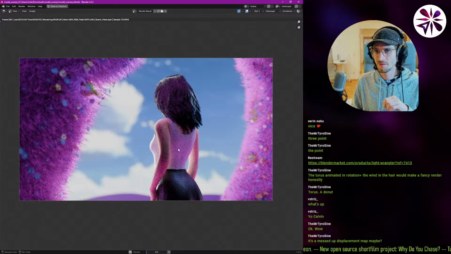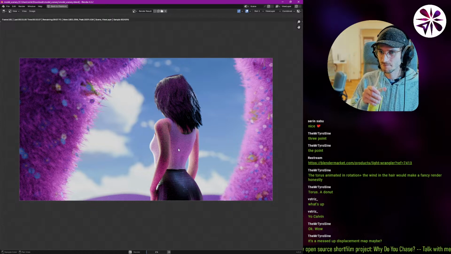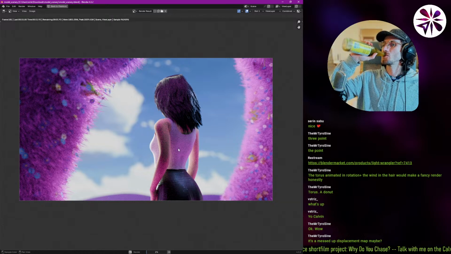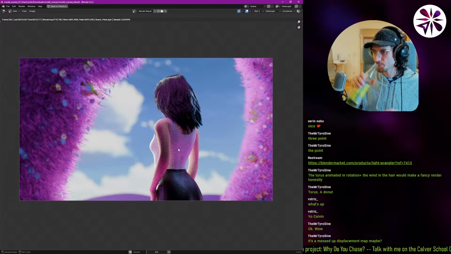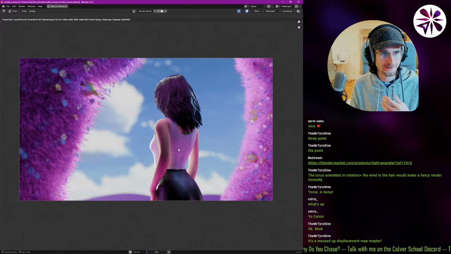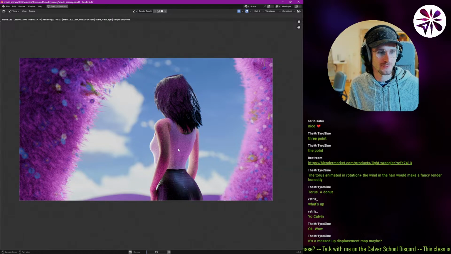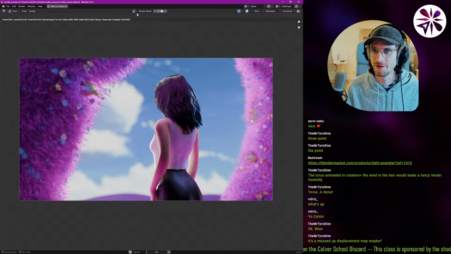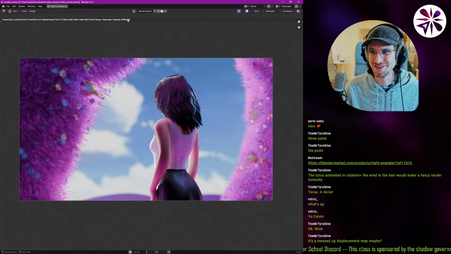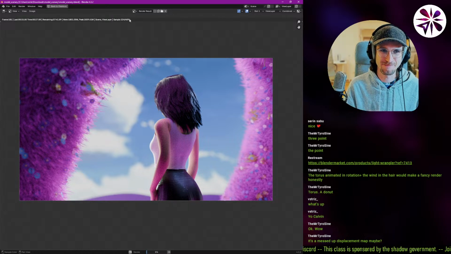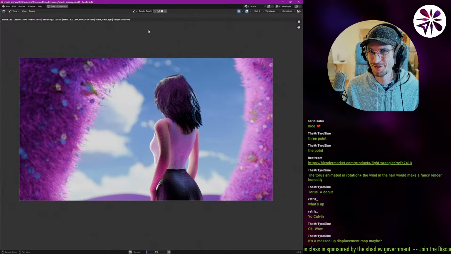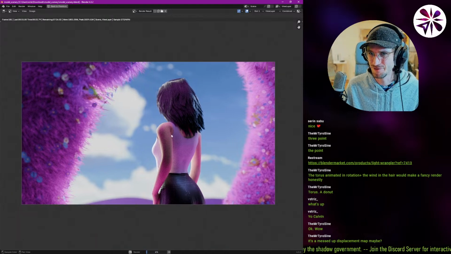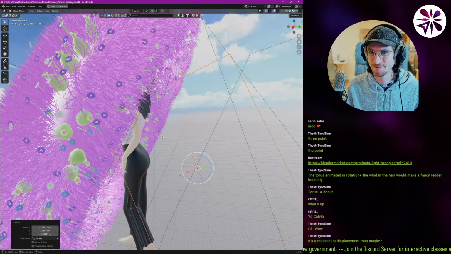What do you use for render settings? Just the basic settings, or is there something specific? I do have my standard settings. I haven't checked your render settings at all actually, so I don't know. Oh shit! The max samples are actually way too high. That's standard. This is the standard that Blender comes with, the 4096. But I personally think it's way too high. You almost never need that many samples.